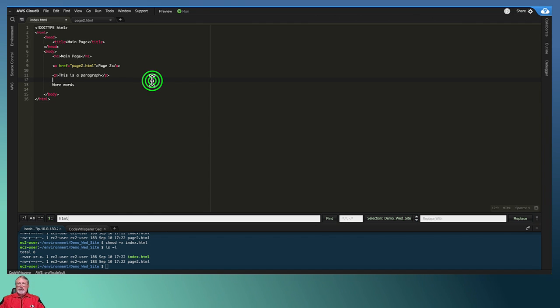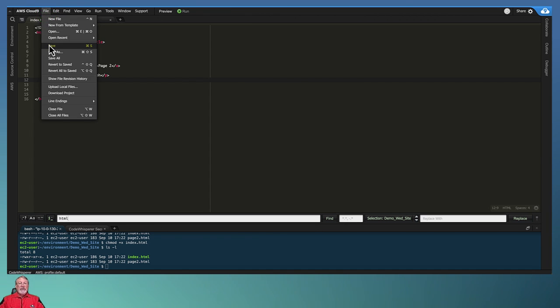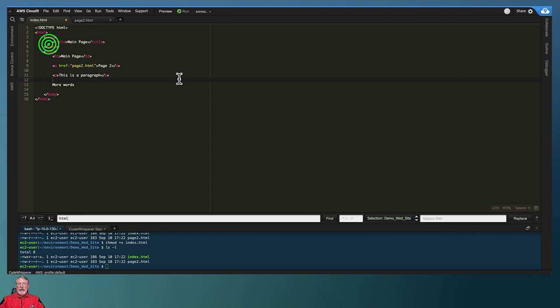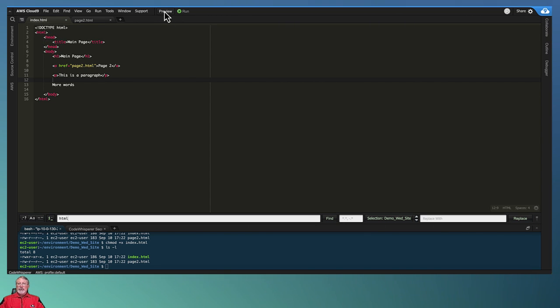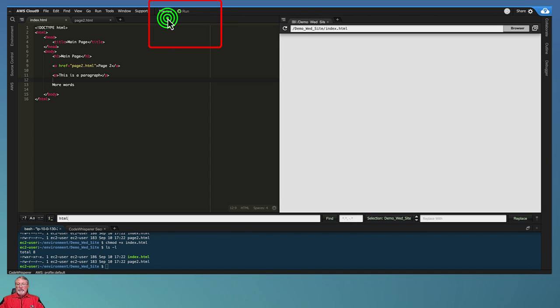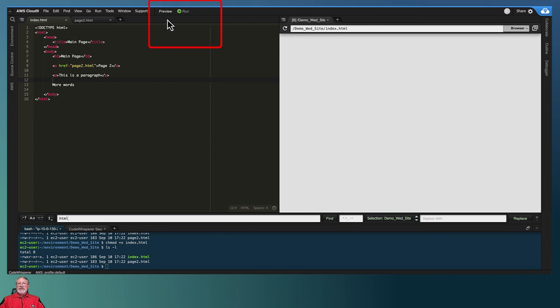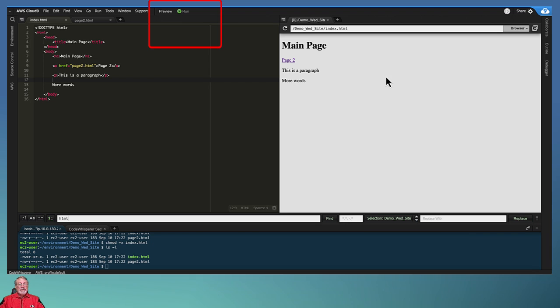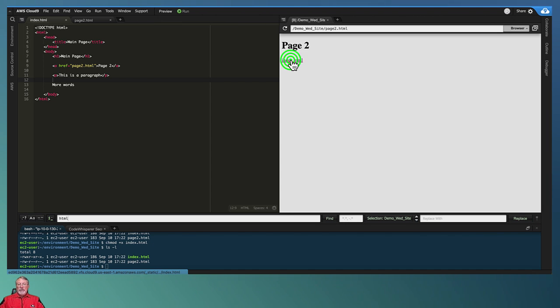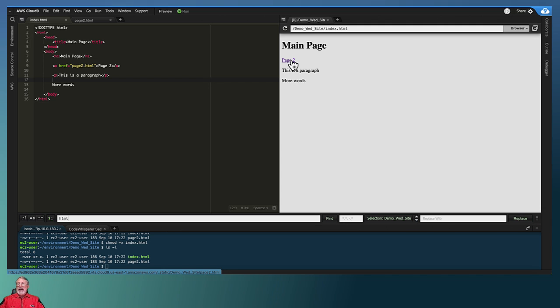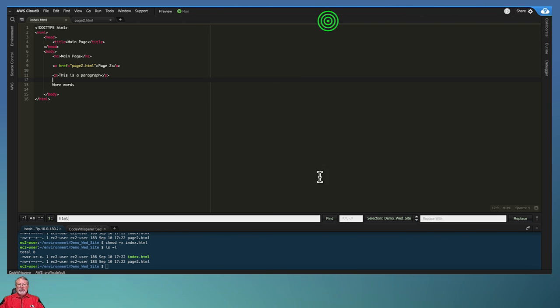You can run scripts or programs directly from the editor or terminal. For example, if you're working with a Python script, you can run it in the terminal with python filename.py. Cloud9 allows you to preview your web applications directly within the IDE. Click on the Preview button to see your application in action. For server-based applications, you can use port forwarding to access your application from your local browser.